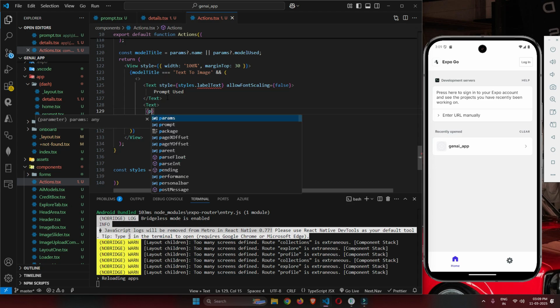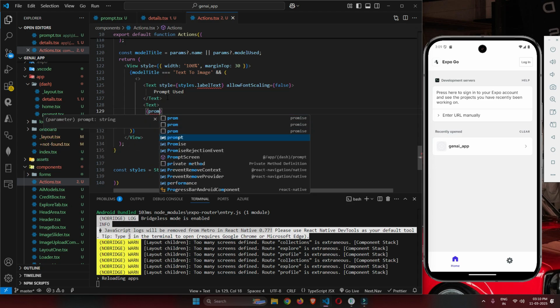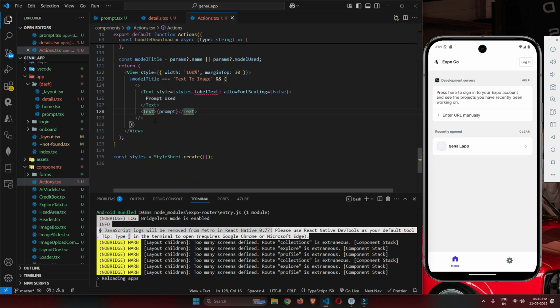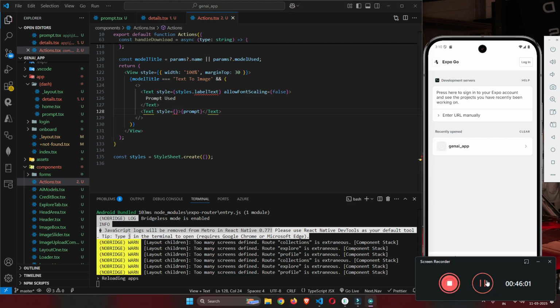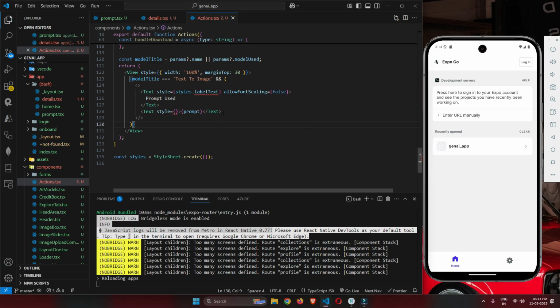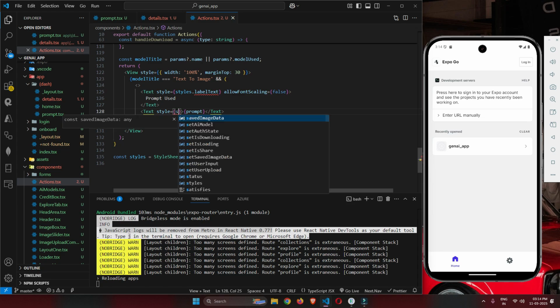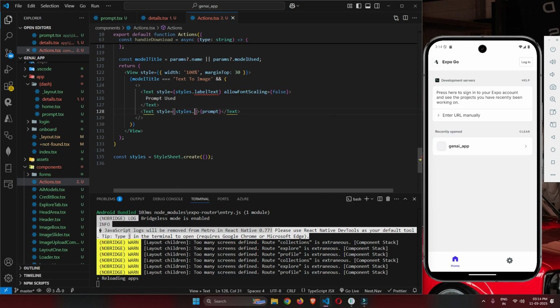I will simply add a prompt here, whatever the prompt we have, and I will add a style, style prompt container.